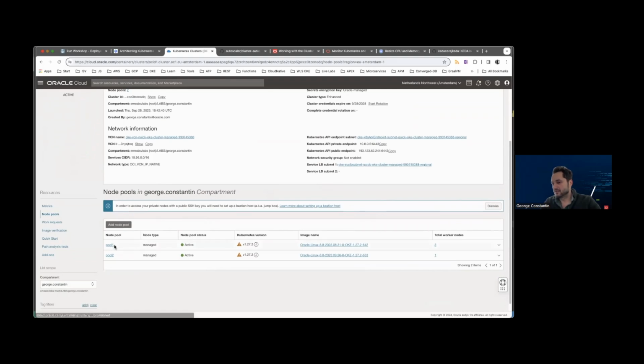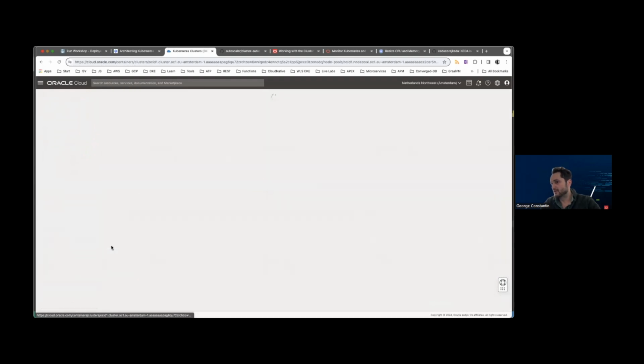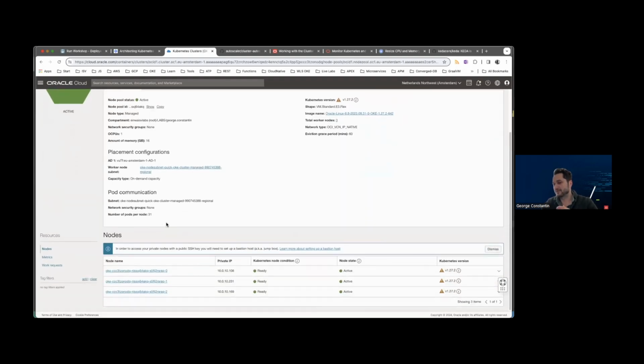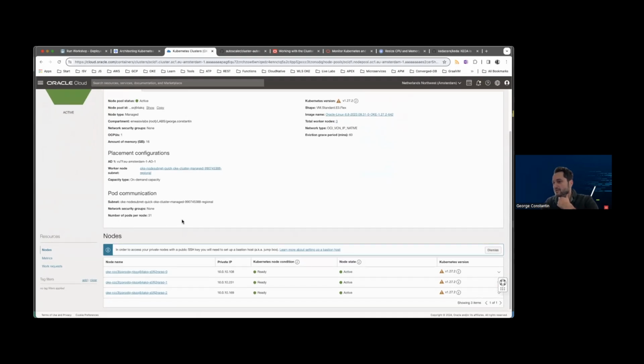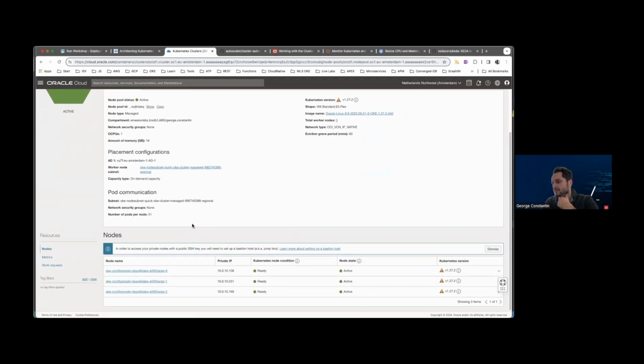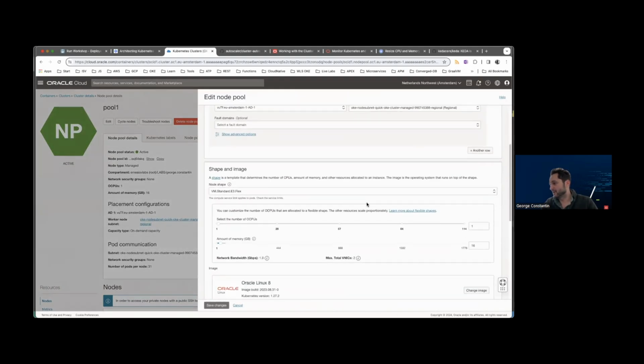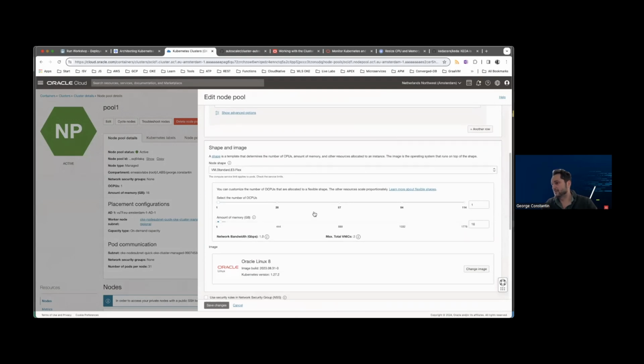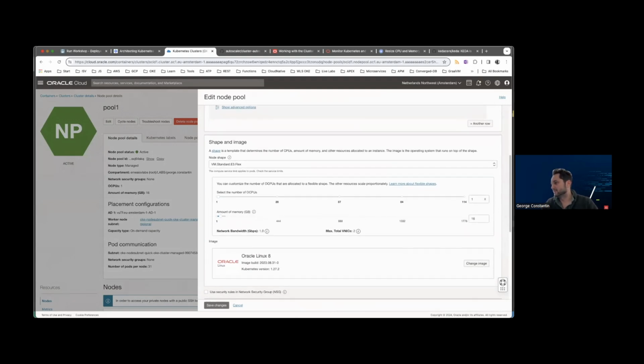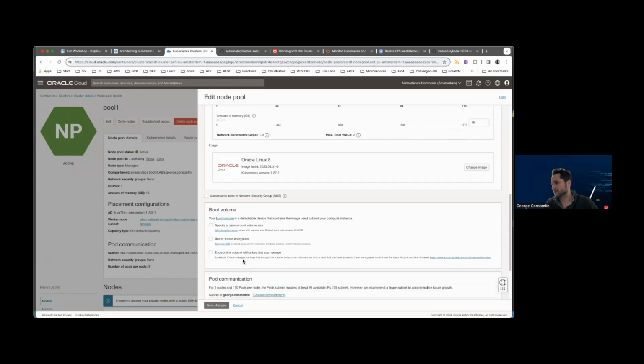Inside this container engine, I have two pools, and inside this pool, I have the worker nodes. Those are managed nodes, and are grouped together inside the cluster, and all of them share the same amount of CPU and memory. This is one OCPU, as I was telling, equal to 2 vCPUs, and the amount of memory for each node pool is 16 gigs.